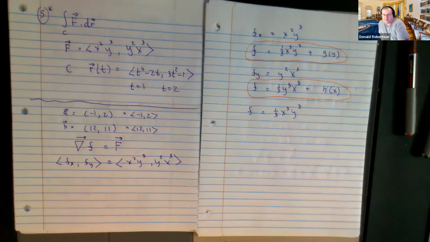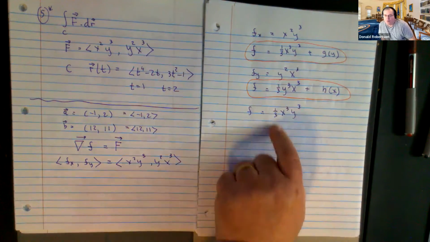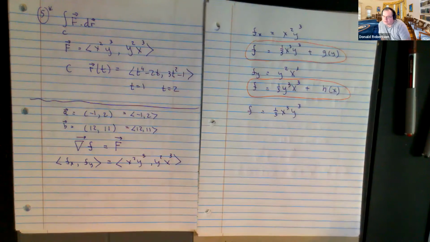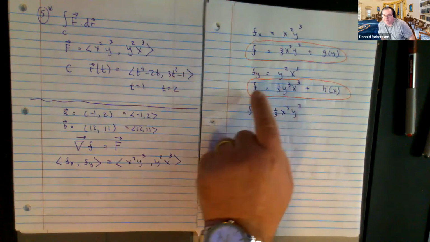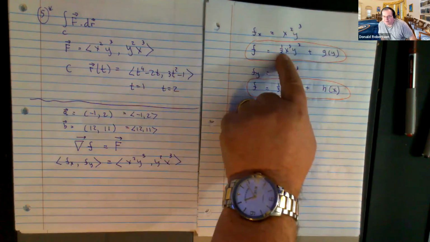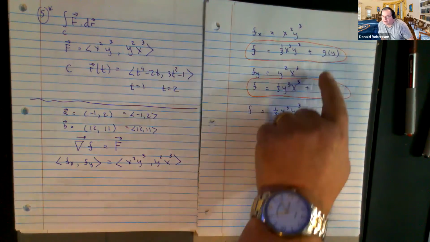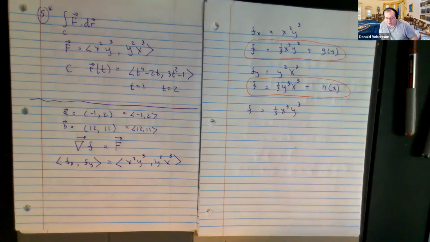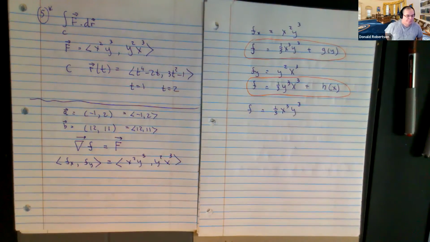Would you agree that f equals that guy works for both of them, especially if you make these two constants 0? Does that make sense? That if f is this guy and f is this guy, if you look at these, aren't they the same thing, right? And these two can just disappear as plus 0, which happens a lot of the time. I now know my potential function.